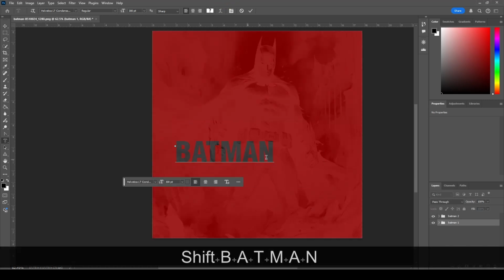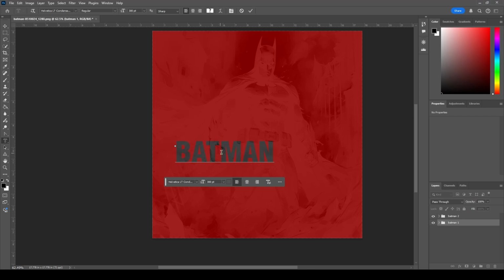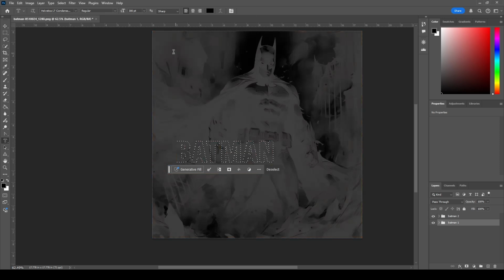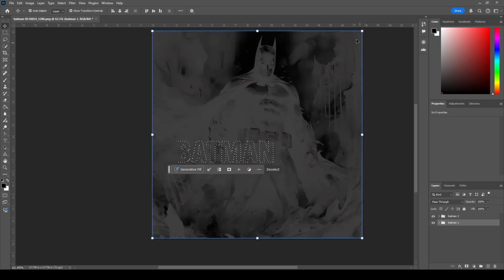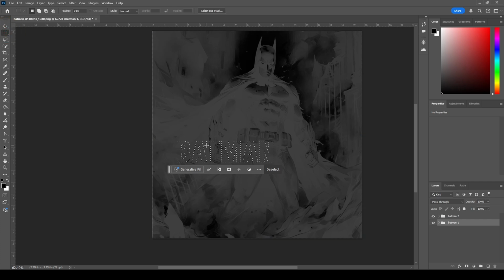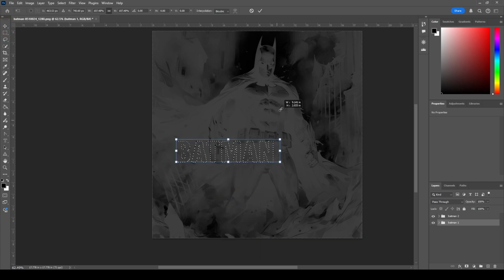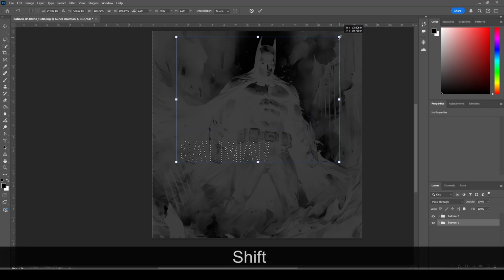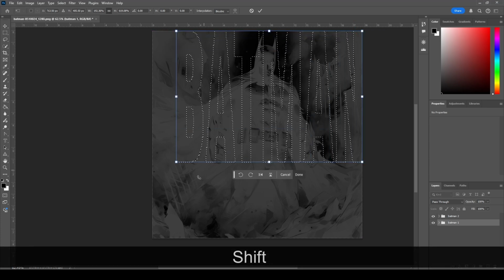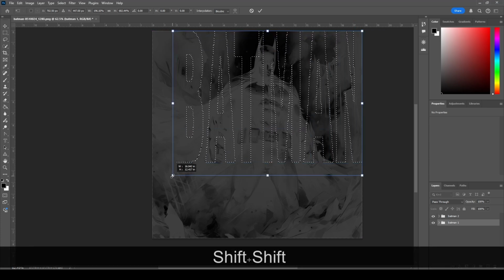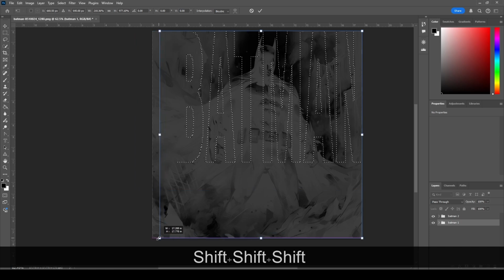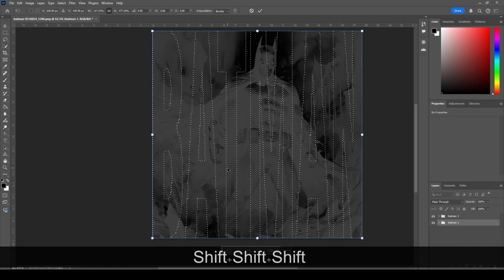Batman. Okay, and then I will apply this. And then, oh, let's transform this selection so that it fills up the whole canvas like that.